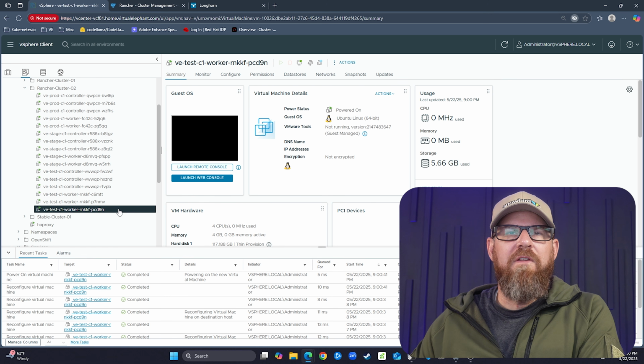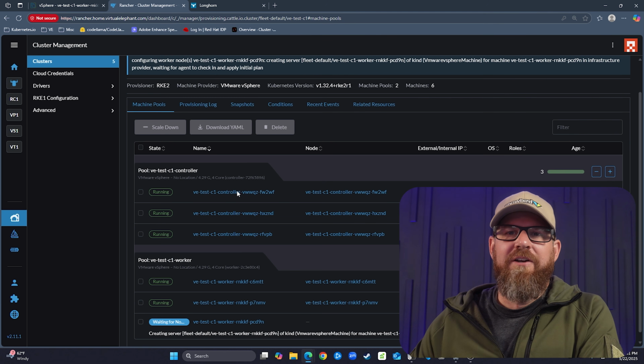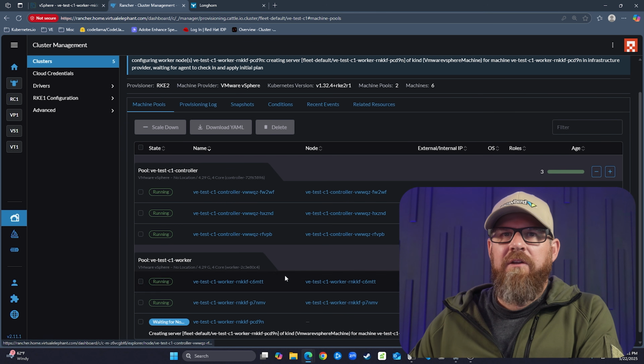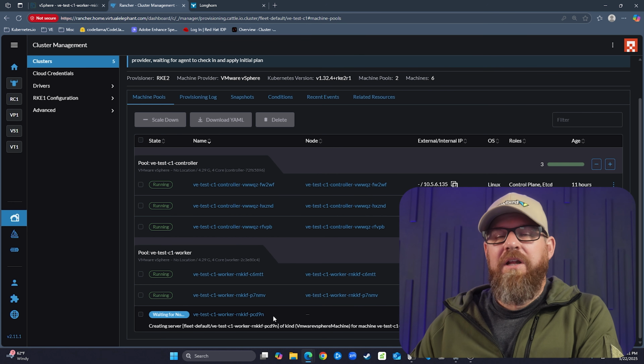We're going to cross our fingers that this works out of the box, because I did reboot the vCenter server first thing this morning. It's kind of become my routine: wake up, log into the lab, reboot vCenter, and then go about my day. So we'll let this run in the background while it adds the node. Once the node shows running, we'll go back over to Longhorn and see that the disk space available to the Longhorn system has grown as a result of there being a third node within the environment.